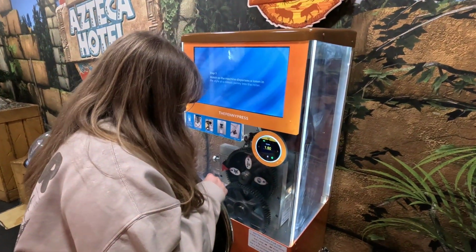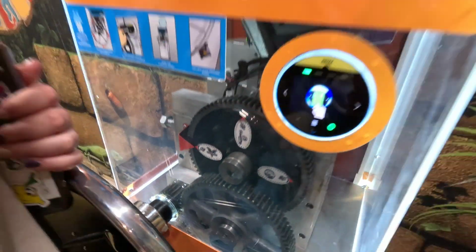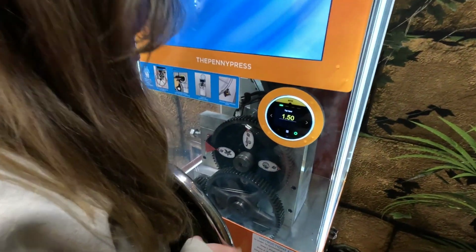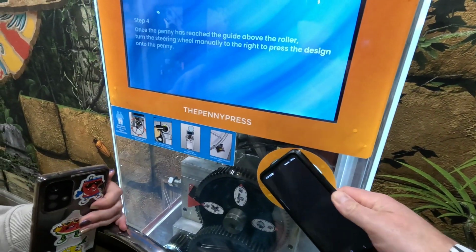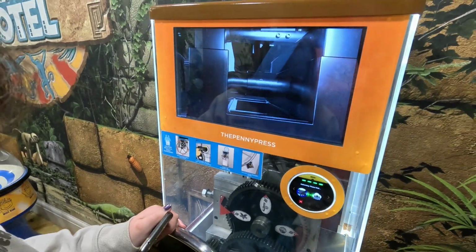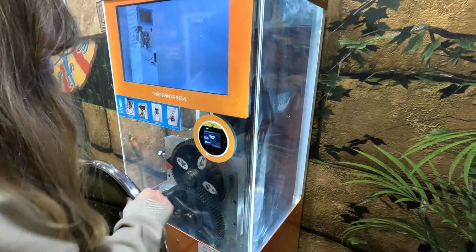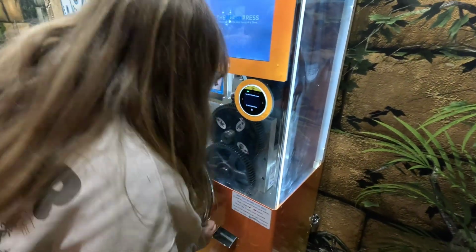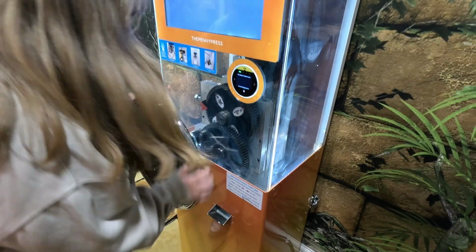It's quite smart. So Darcy's just found a little coin press machine, and she's noticed there's a vampire coin that you can have in it. So I'm going to do that. So she's turned the wheel to get in the right place. It's contactless, so I can blip my card. It's going to do its thing. Yeah, you turn it to get the coin out. Oh, that's hard work, that is.